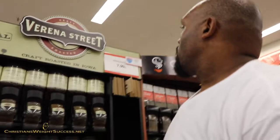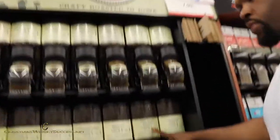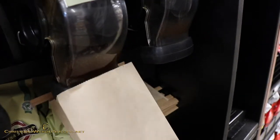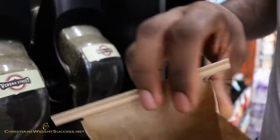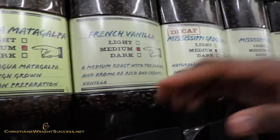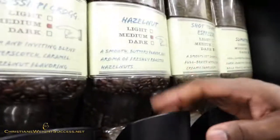So, let's see, I'll start off with espresso beans. If I can find my espresso beans, okay. The Shot Tower espresso. So I get my bag. Probably about this much, about a quarter of a bag. Then I get some French vanilla, and fill it up probably halfway. Then I get hazelnut. Now I'm looking for hazelnut. Got some hazelnut right here.